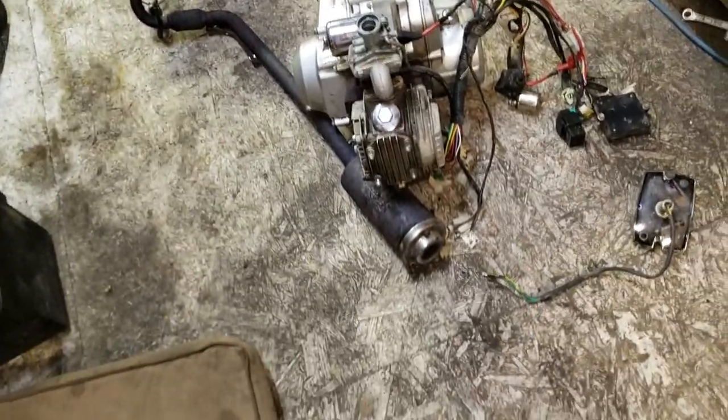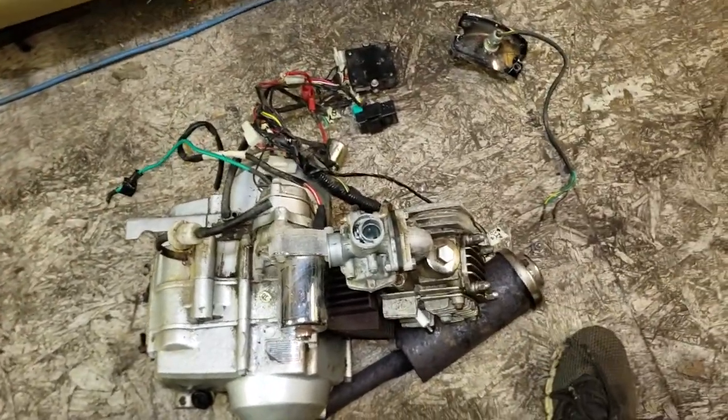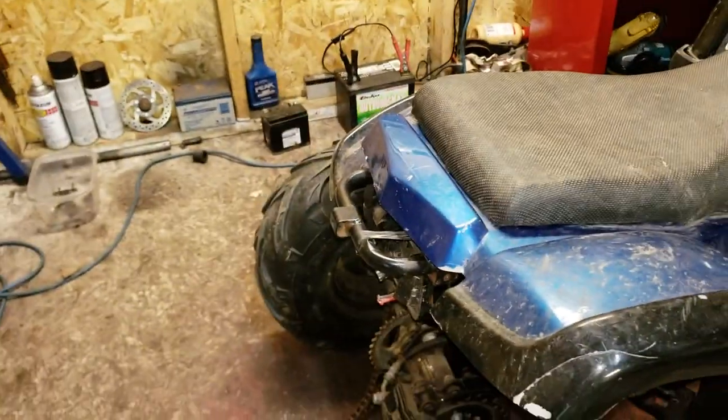I was able to break it free, and somehow — I have never had this happen in my life — the motor does not smoke. It's completely fine, even though I completely deadlocked it. I could stand on the wrench — I weigh 145 pounds — and it would not budge. It almost broke the bolt off the crank. It went from that to turning over completely. If you guys want, I will do a how-to video showing how to break a locked small engine loose with PB Blaster and a wrench.